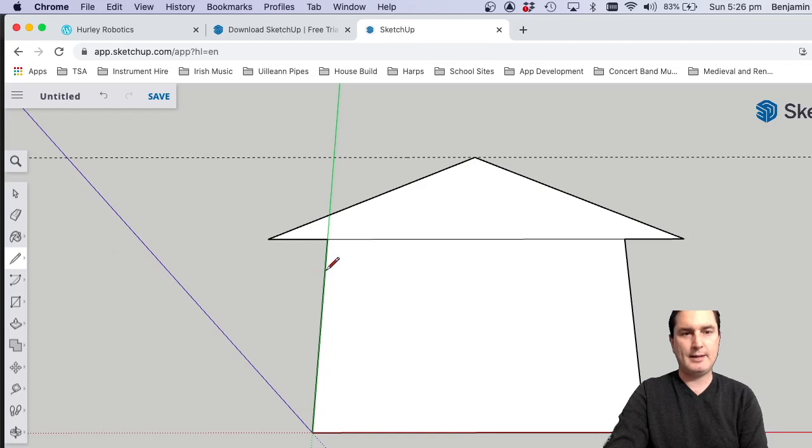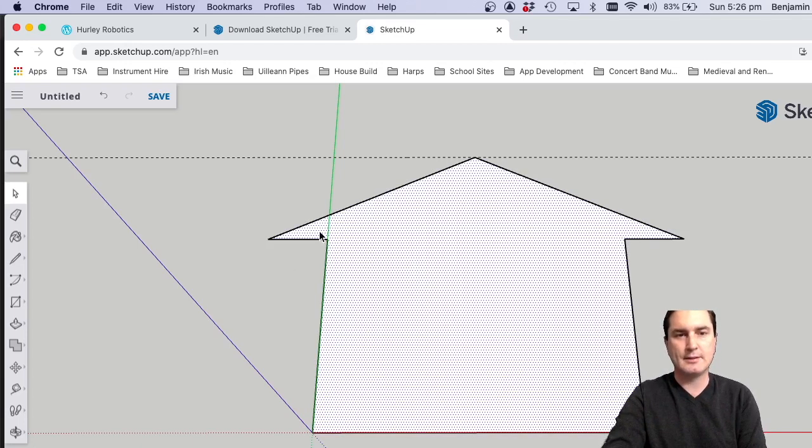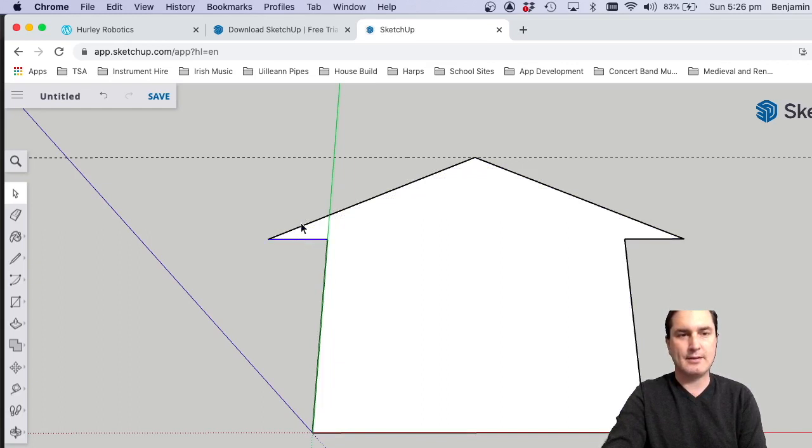Alright, now for starters, I don't want two separate shapes. I want one border. So I've gone to my select tool. I'm going to select this line here. Notice how it doesn't go all the way to the ends. It only goes from these intersections, and I can delete that to turn this into one big area. Cool, I can select it, I can unselect it, I can select that line or that line. Okay, I'm just going to go ahead and get rid of this guideline for now. Select it and delete it.